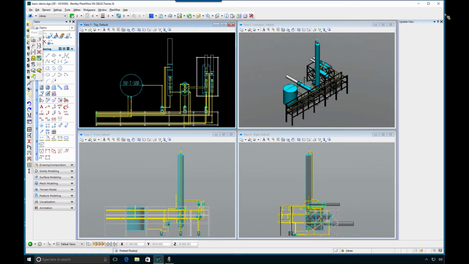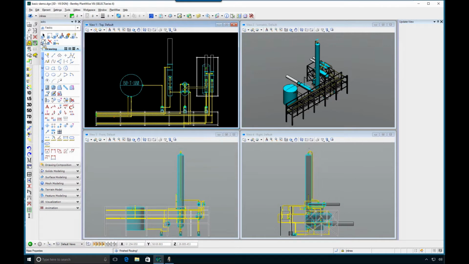So at this point, we're not going to do any more edits with this, but we can get a lot of value out of the PlantWise model because it does give us that 3D model right away. You can optimize it, etc. But now we want to take this into detailed design. So we want to be able to capture as much of this work. To do that, there's three things we're going to try and convert here. First, we have structures in here, all these different members. We have equipment, and we have our piping. Those are the three different things we're going to start moving around here.